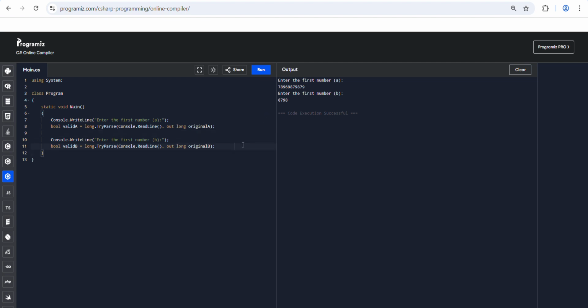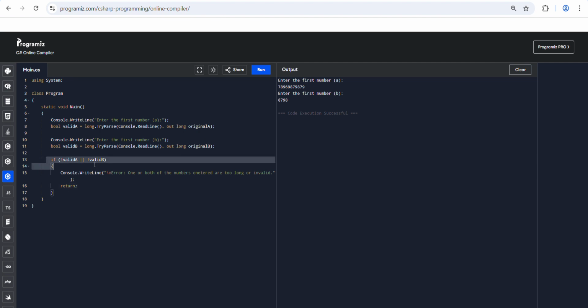So let's go on and see if we can implement that check. So if valid A, same again, if valid B, cross it off, another loop. Console write line, and I'll explain this again. I want the output to say there's an error if one or both of the numbers entered are too long or invalid. Close that off. Otherwise, if it is valid, then simply return it in the console.